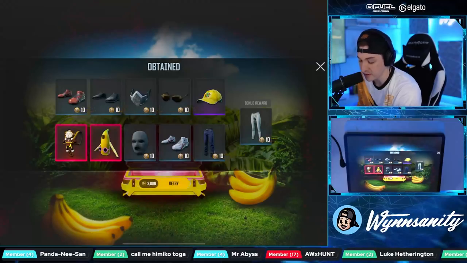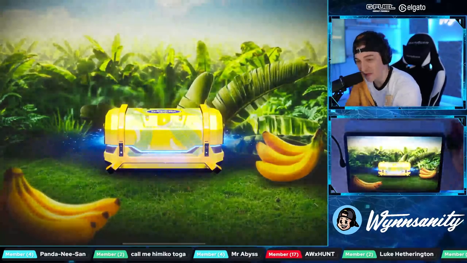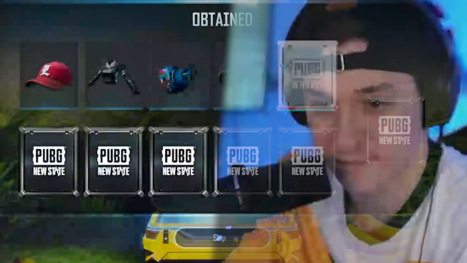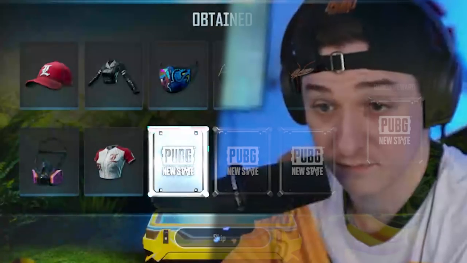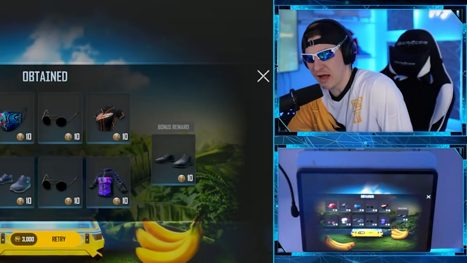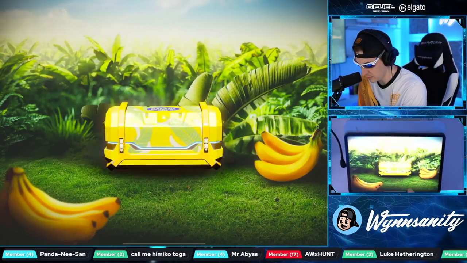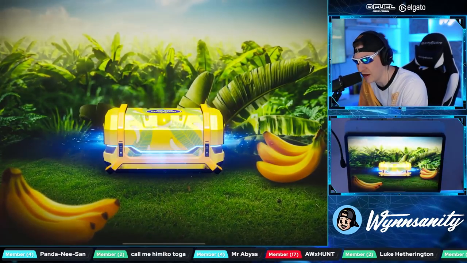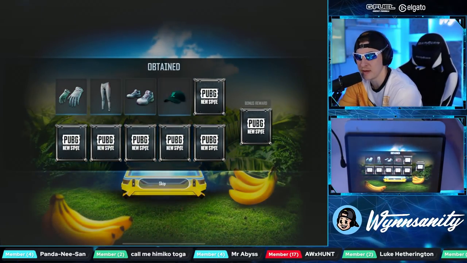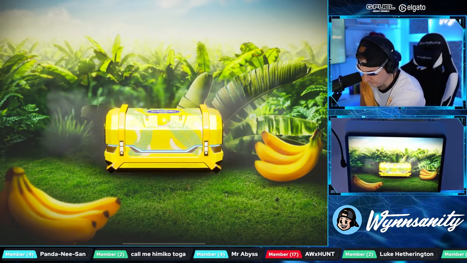Oh my God, wow. All right, so we've opened 12 things and we've gotten 3 mythics out of 12. I think that's a decent amount of luck right there. All right, that one kind of sucked. We've gotten 3 mythics so far. We've only opened 21 crates. Let's keep going. Another 11. Another blue, bro. Another blue. If we could just get some banana pants, that would be kind of fire. Dang it. All right, next set.